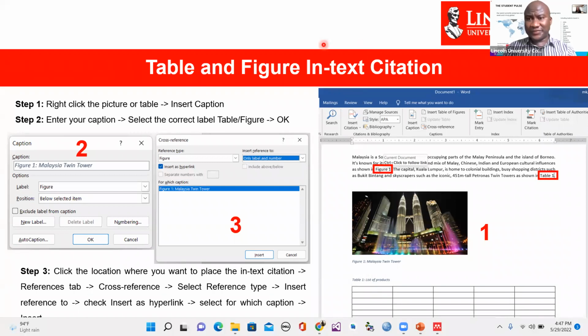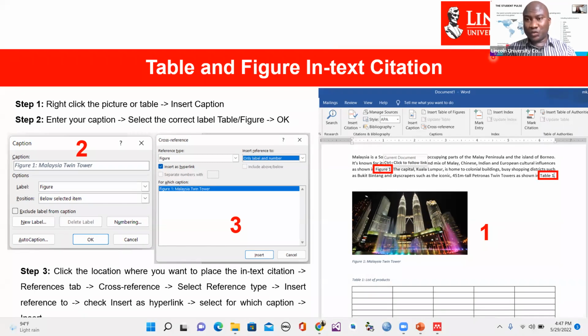You don't just write the figure. You have to make sure that when they click on that citation, it will take them to where the figure or table is located. So how do we do that?